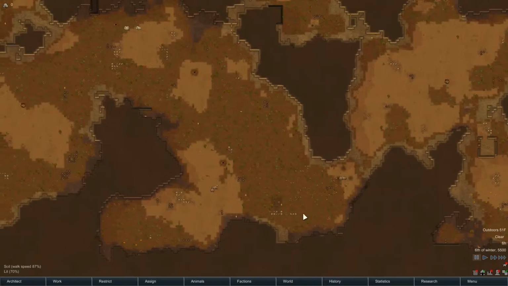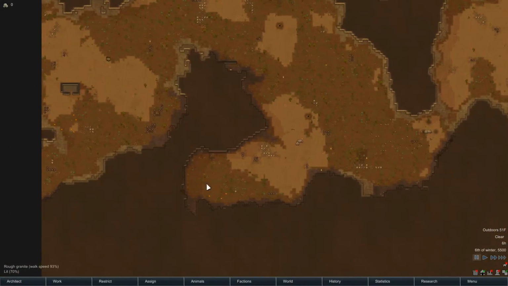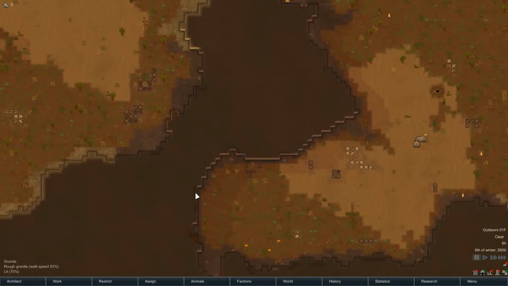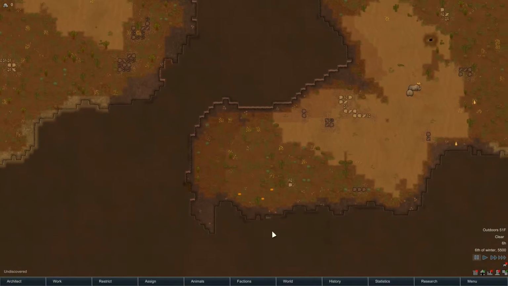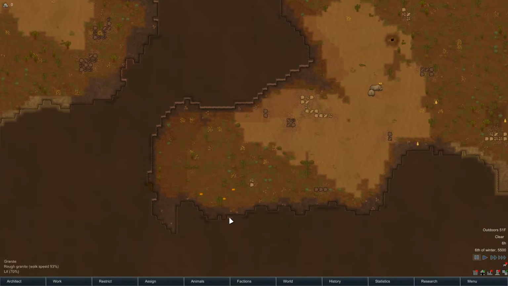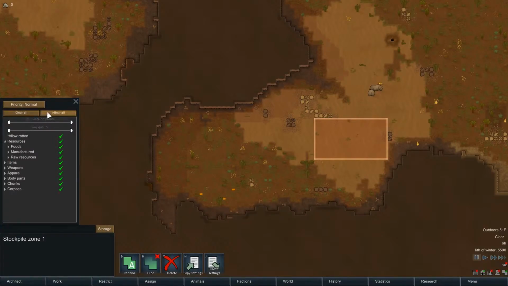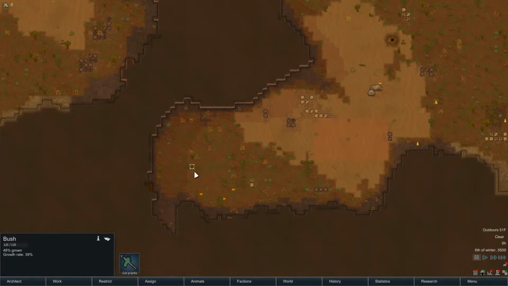So I think we're going to go here. I think I like the way here. I've got some compatible machinery, which will give me components there. I have some other inlays here. There's like a little gap there. I can mine that out, make that an entrance. I think this is more defendable up here. So we're going to stockpile in the desert area here. Allow all. Very low priority.